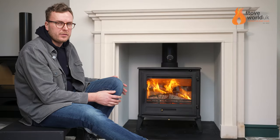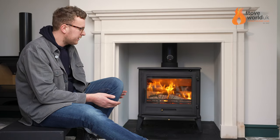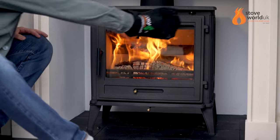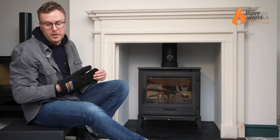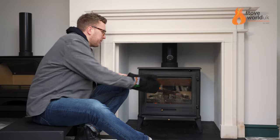It's not a multifuel stove, so you can't burn smokeless coal on it. However, if you're burning smokeless coal for longevity reasons, the stove does have a really good capacity inside — it's a really big stove. As mentioned in the control section, it closes down really nicely, so it can just tick over. And you can actually burn overnight in this one as well, because it's not got the DEFRA restriction stopping it. It can burn overnight, providing you burn the correct fuel on it — you only get out what you put in.